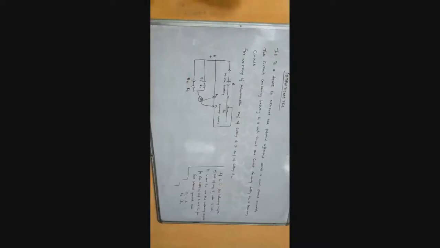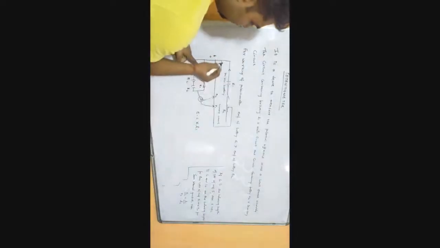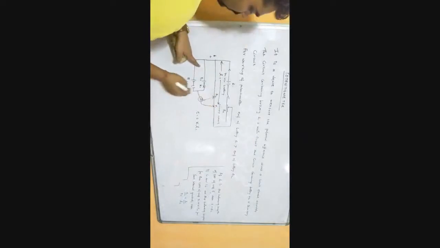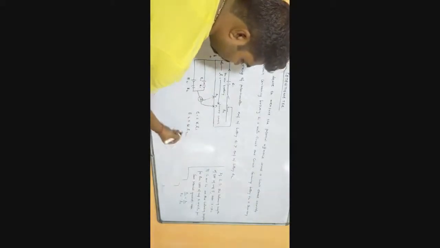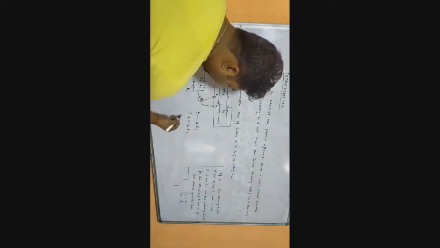So likewise we can also find that when K1 is closed, then we will be getting here KL1, we will get a balancing length. Let us consider this as to be as L1, right? Now when we open this one and when we close this one, we will be finding K2, that is KL2, right? So when we will find E1 and E2, we will just divide both equation 1 and 2. When we will divide equation 1 and 2, we will be getting E1 by E2 equals to L1 by L2. Now both the balancing lengths are known, and out of two EMF, one EMF will be known, and the next EMF can be easily found out.